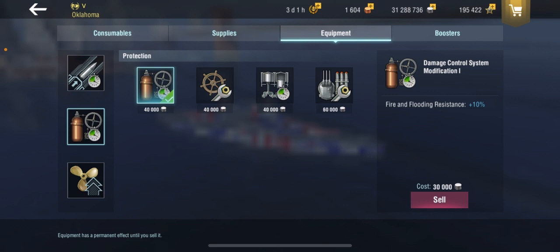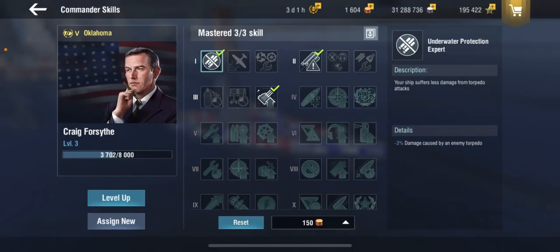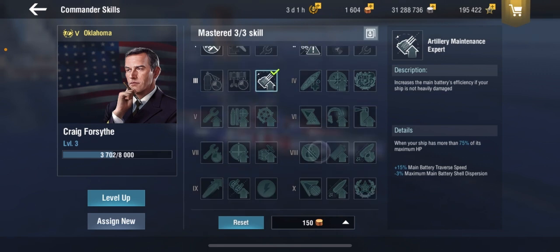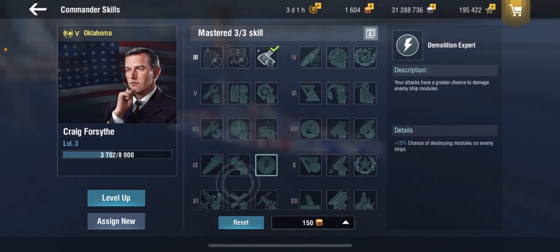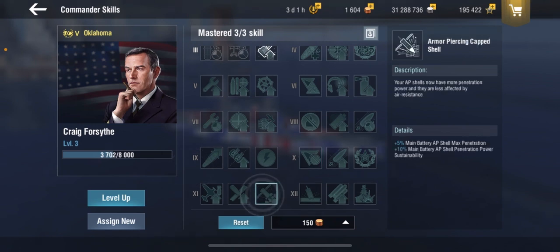I personally prefer this build — I know people have debunked it but for me it works. Slot 3 was to help offset the horrible 19-20 knot speed — that's why I also dislike the Wyoming. For commander skills, I run: underwater protection expert, torpedo alert, artillery maintenance, max expert, victorious charge, survivalist, generalist, fully prepared, adrenaline rush, and demolition expert. If going secondary build, swap in close quarters combat expert.